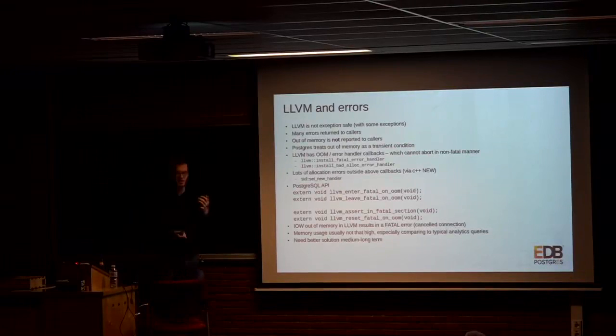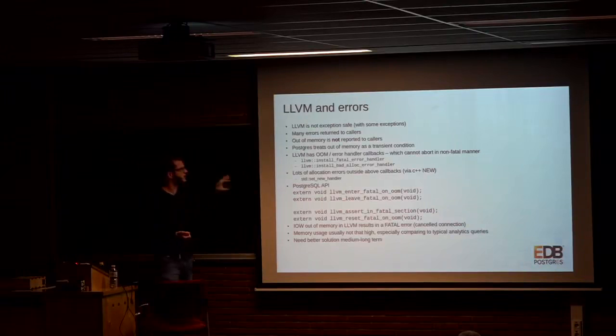And unfortunately, LLVM is not exception safe. So even though it uses C++, you can't just say, hey, in that place throw a std out of memory or whatever the exception name is, and then we catch that, because it's not exception safe, for some overhead reasons, that doesn't work. So we have to find a workaround for that, and I hope LLVM improves the situation around that at some point.